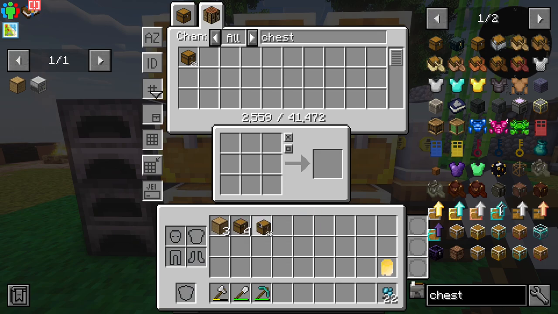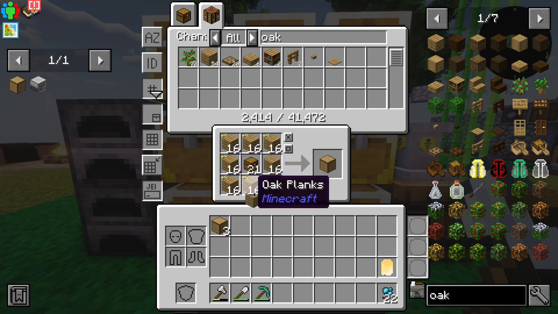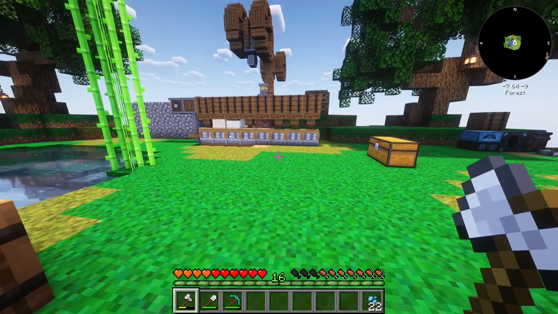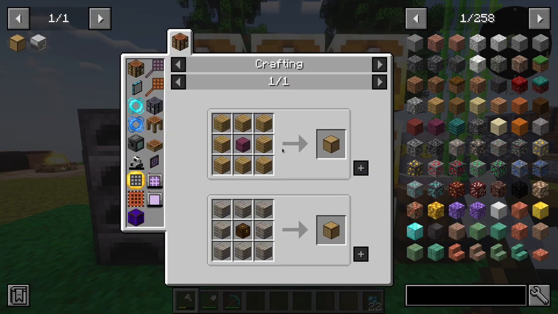I'm gonna place 21 in here because we already have 3. I'm gonna try with 24 drawers to begin with. And then all of this. More. More. There we go, that should do it. Make all of those, so that is 24 oak drawers to begin with. And I will actually need one more oak drawer, I'm pretty sure. Maybe, actually, if I remember correctly, I need 2.